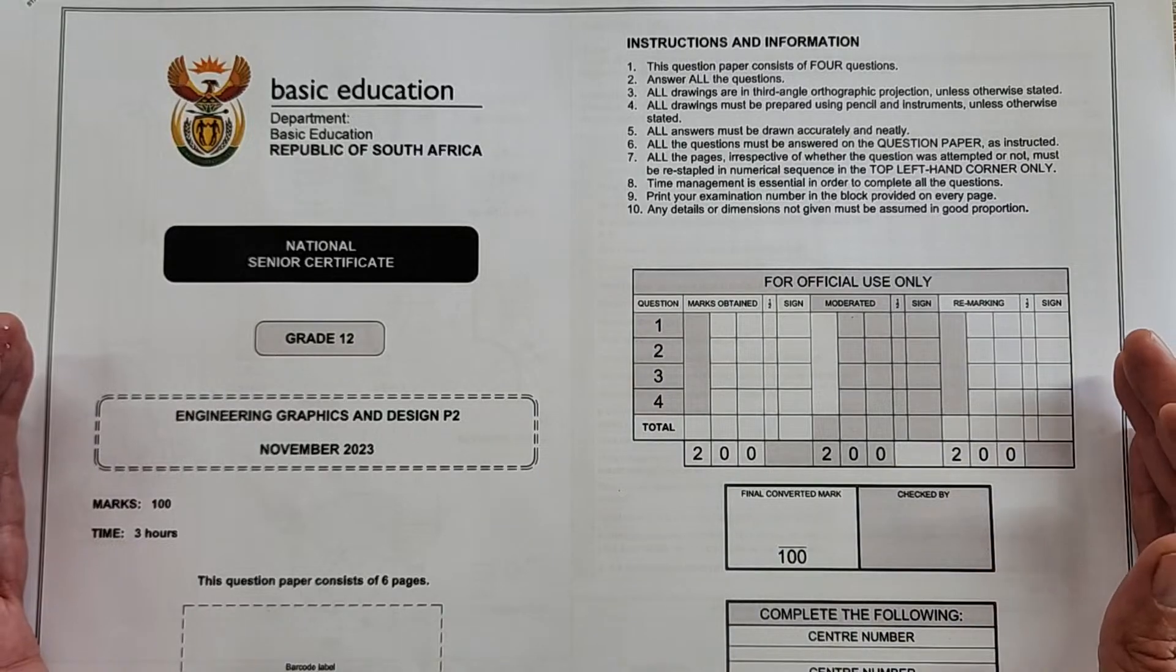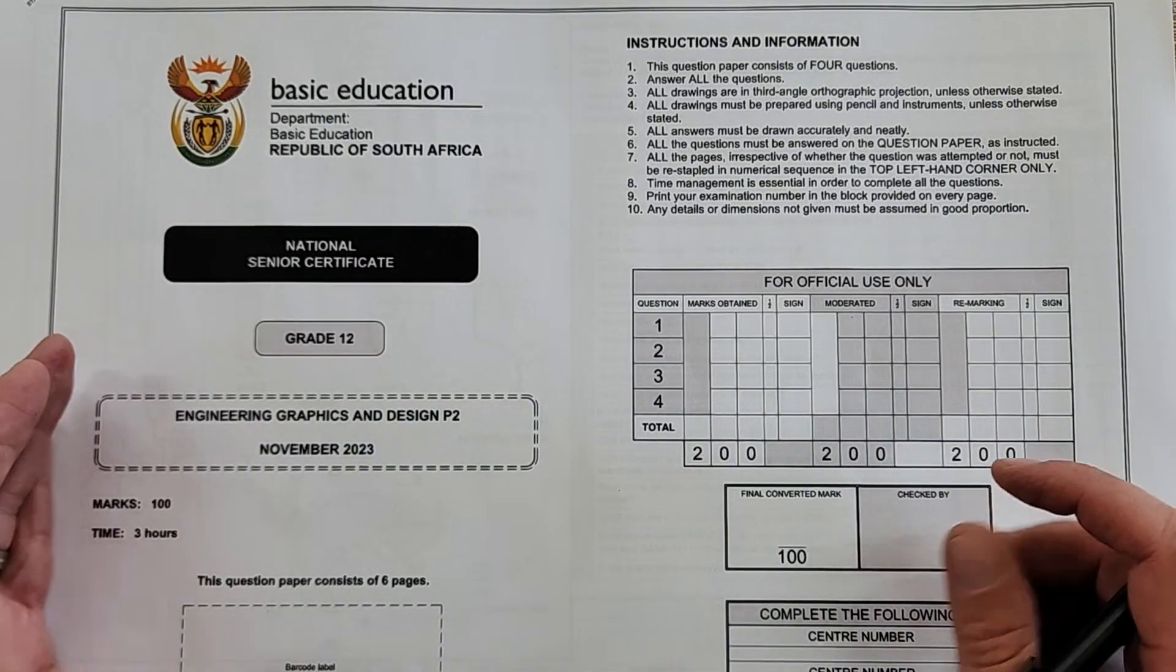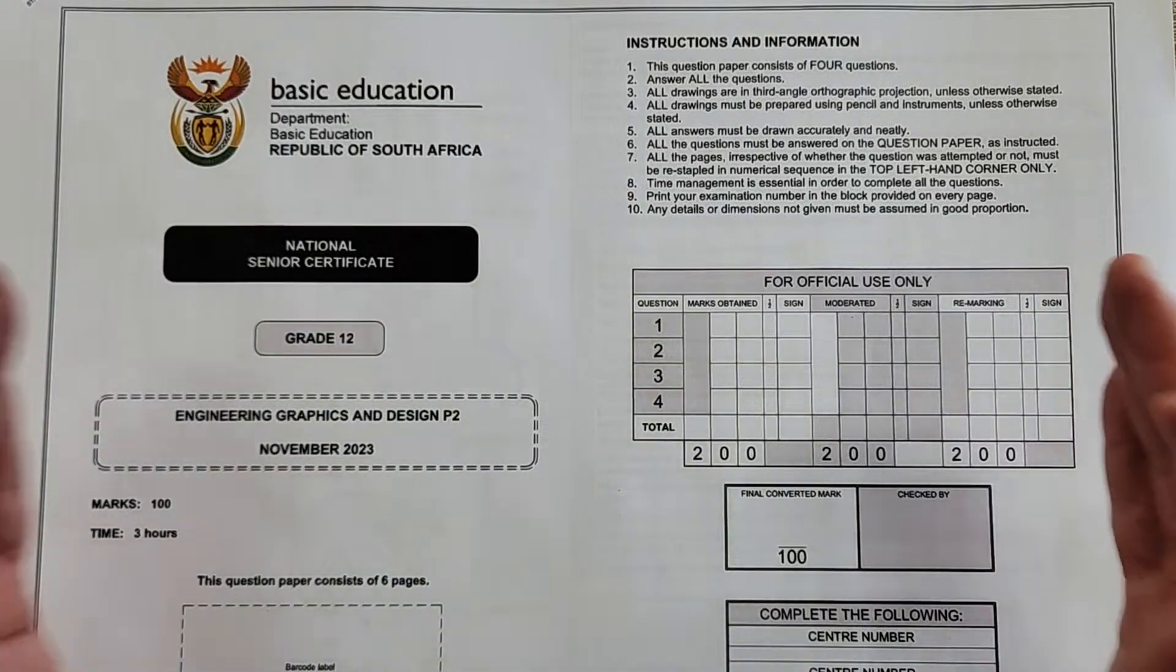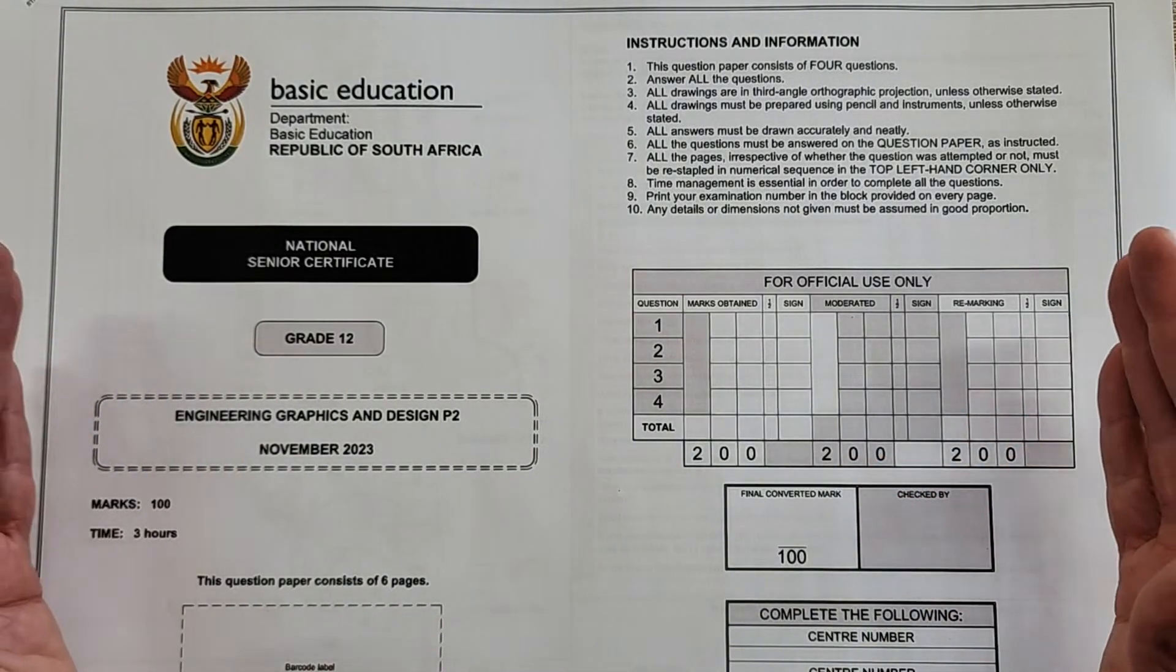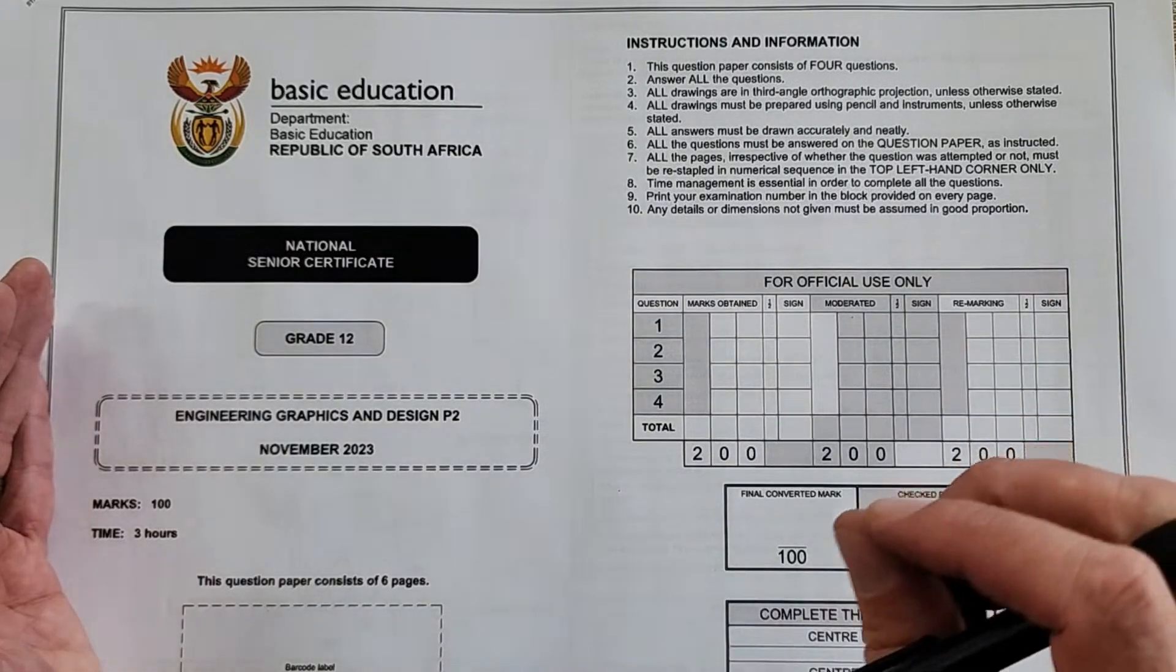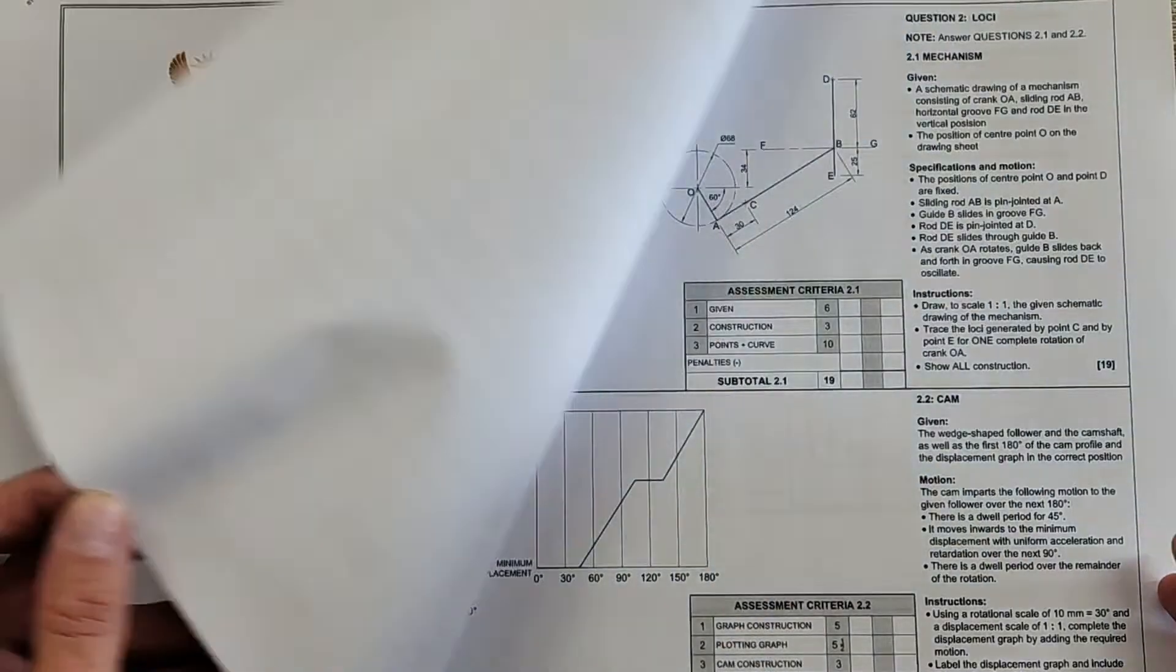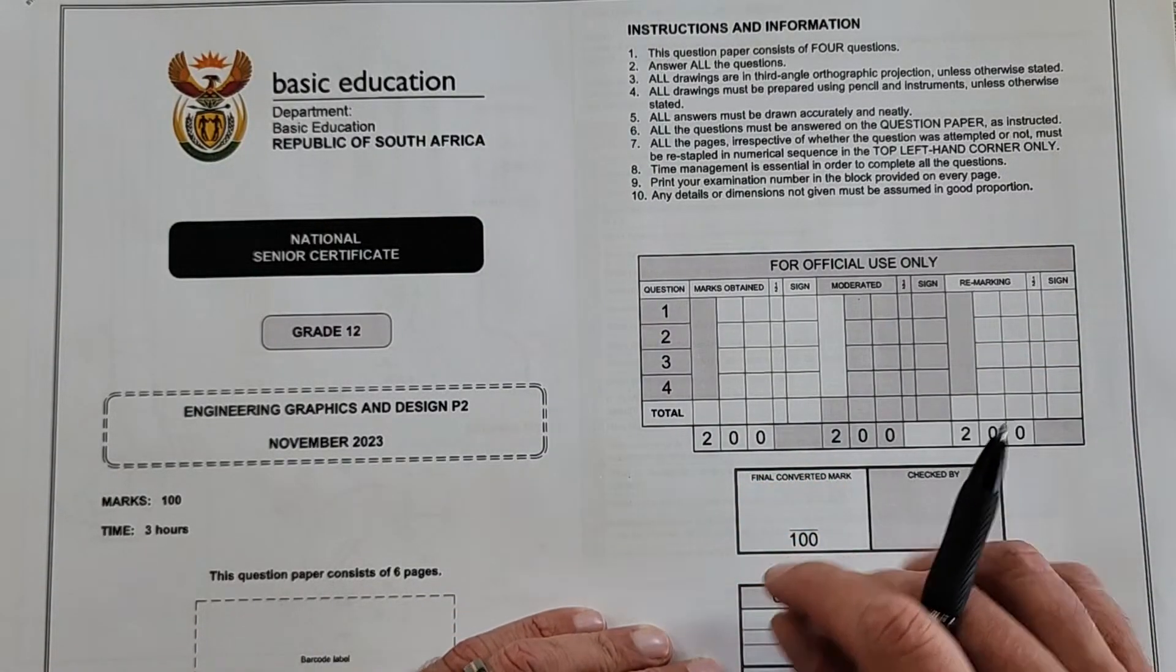Added to this, this is one of the videos in the EGD Master Class series. I've made this completely free available to anybody else, but if you do need me to help you prepare step-by-step, drawing for drawing, then I would highly recommend you to become a How to EGD All Access member where you have access to my specialist tutorials as I prepare you for Paper 2. I'll be drawing this actual paper in complete detail and you're going to benefit from this.